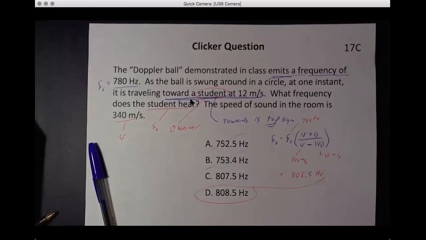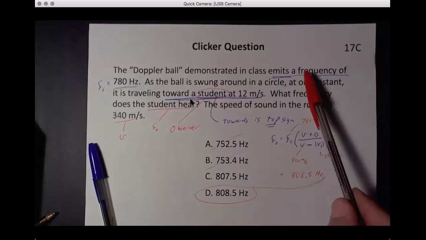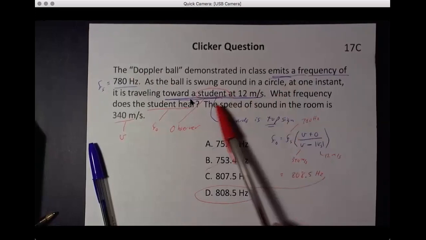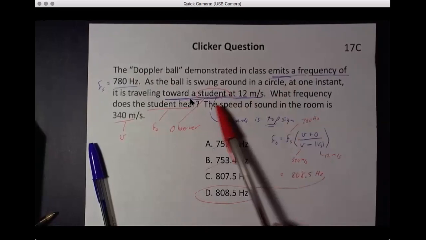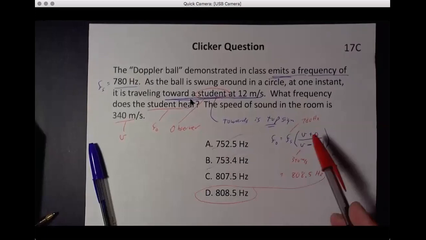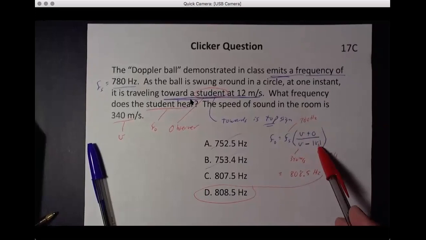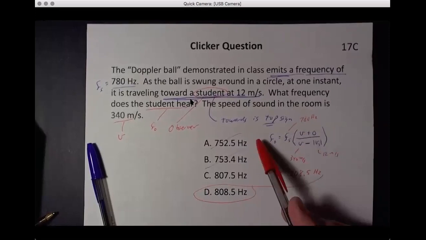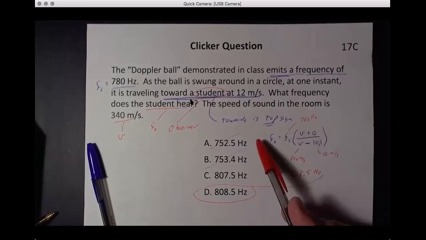So you see the, really the thing you have to do, just like many of the problems we have in this course, is you have to say, oh, this is a Doppler problem. That's kind of easy because it says Doppler ball, but you can pick that up because you're talking about things moving towards or away from each other and frequencies. It's a good sign. It's a problem like a Doppler. And then you've got to determine which signs to use, plus or minus the top ones or the bottom ones for the observer, putting in zeros if you have them. And for the other one, in this case, the source was moving and then you plug in and you get it. Sometimes we'll ask for this, sometimes we'll ask for that, sometimes we'll ask for various other things, but it's the same equation. Once you get it set up like this, put in your zeros and you can manipulate it as needed with algebra to solve it.